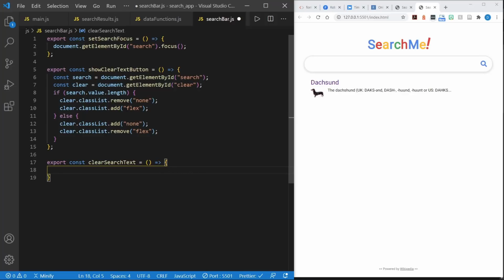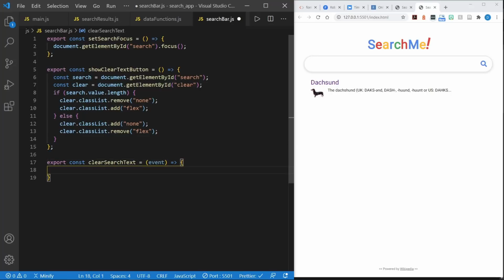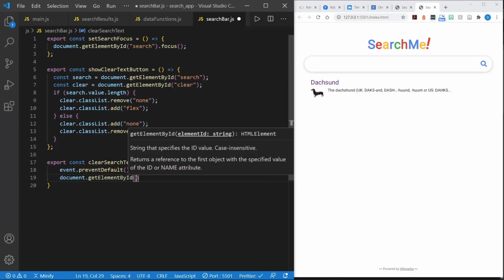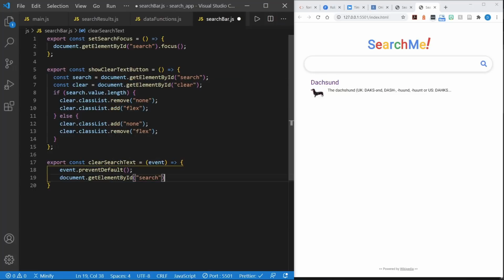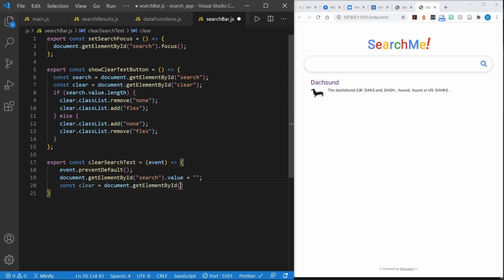Another arrow function. Oh, and this will receive an event. And so then we'll call event.preventDefault. Then we'll go document.getElementById, and we'll get the search once again, and we'll set the value equal to an empty string. Then we'll define our clear, document.getElementById, and it's the clear ID.